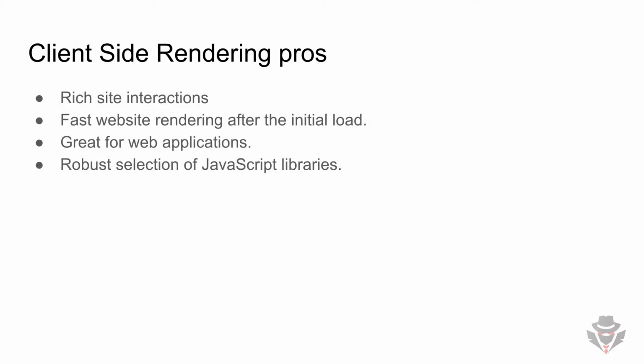Let's talk about client-side rendering. There are rich site interactions. And after the first initial load, everything will be faster because everything happens on the client side, in the browser. It is very good for web applications. And also you have a robust selection of JavaScript libraries like React, Angular, Vue, and many more.